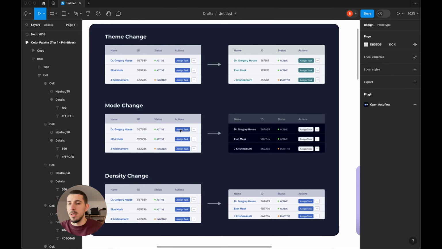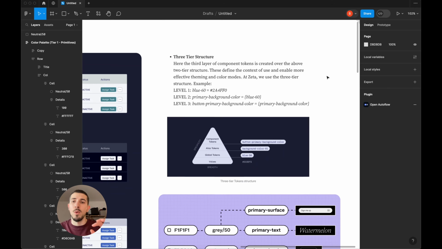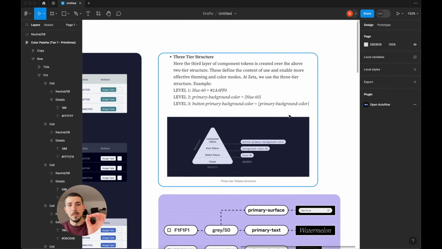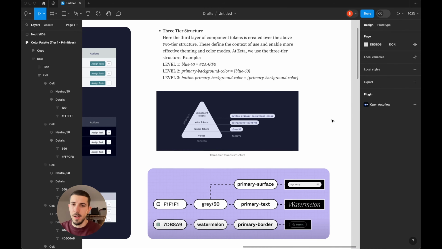As I mentioned, it can be something seasonal, but I want to cover another concept before we dive right in: the idea of having a tier structure to your elements. Here I took two snapshots from different guides on the internet. I did some research when I initially learned, and I found these two snapshots to be quite valuable when designing variables or any sort of design system for an application.